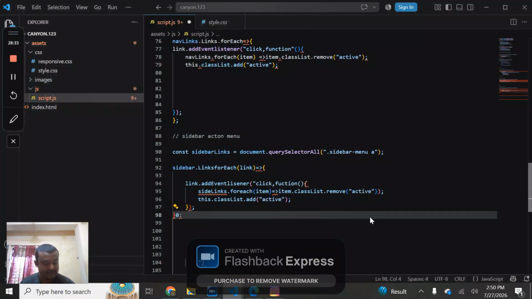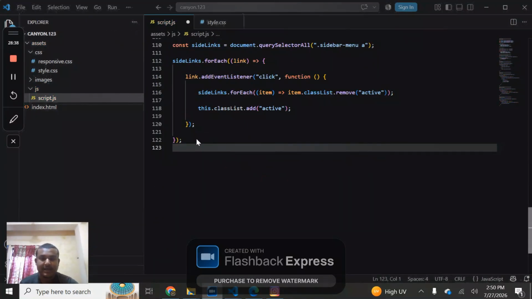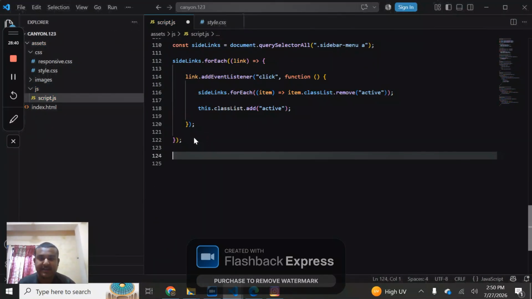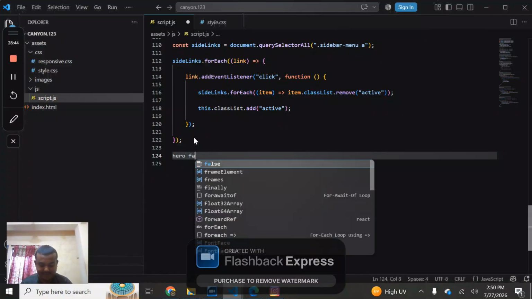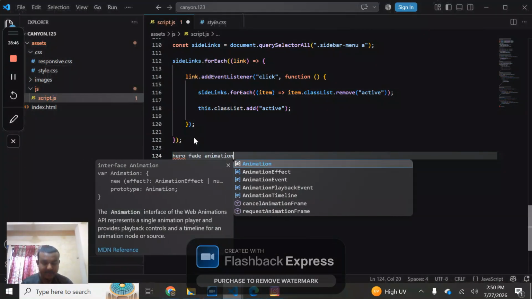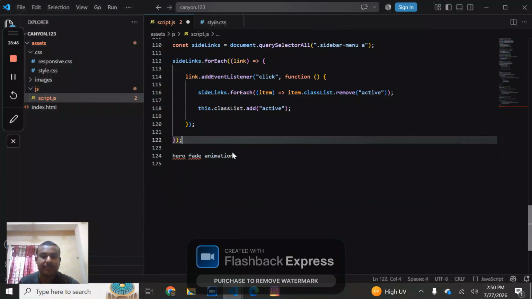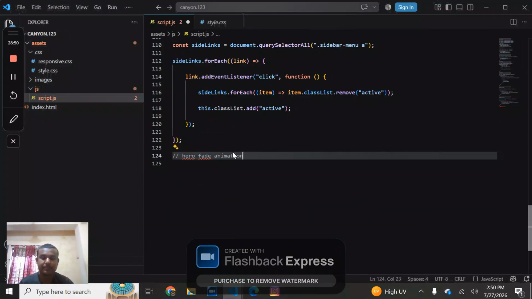Now we have to understand why the error has come. Okay, so now we are going to type the hero fade animation function. Hero fade animation. 28 minutes gone, I mean half an hour is gone, so we have to do it fast.